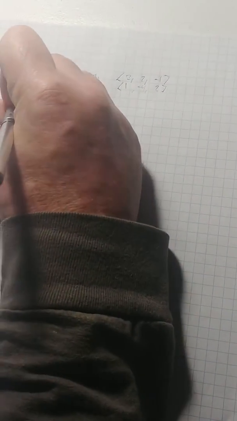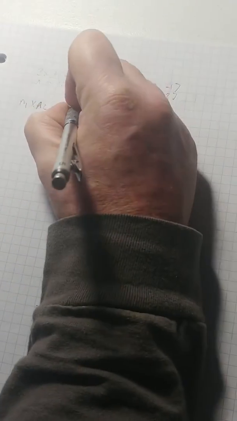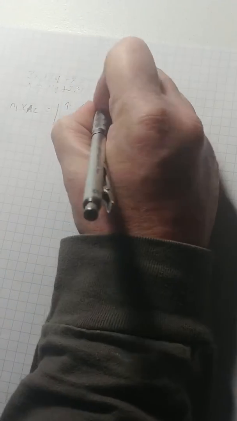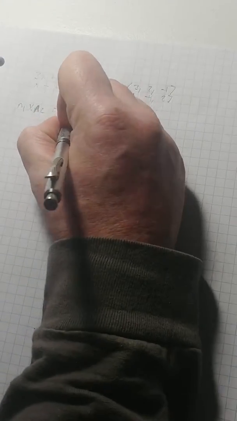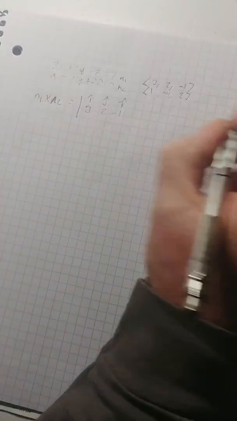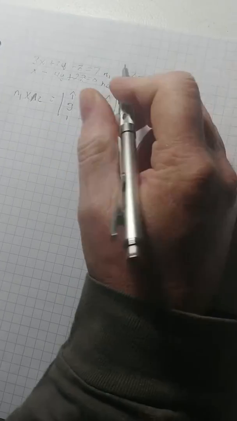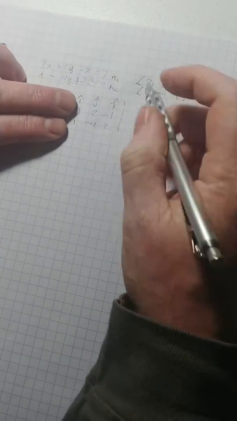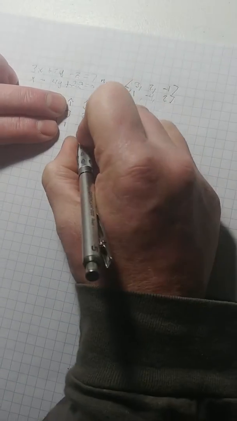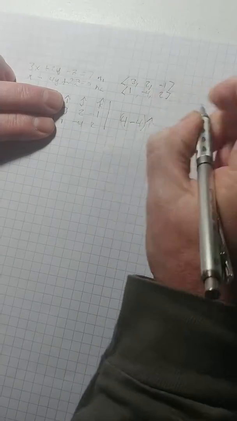So n1 cross n2 is equivalent to, there's I direction, J direction, K direction. Our first normal vector, which is 3, 2, negative 1, and 1, negative 4, 2. So doing our cross multiplication of our vectors, we start with our I, which is 2 times 2, which is 4. Negative 4 times negative 1 is 4, so 4 minus 4 in our I direction.